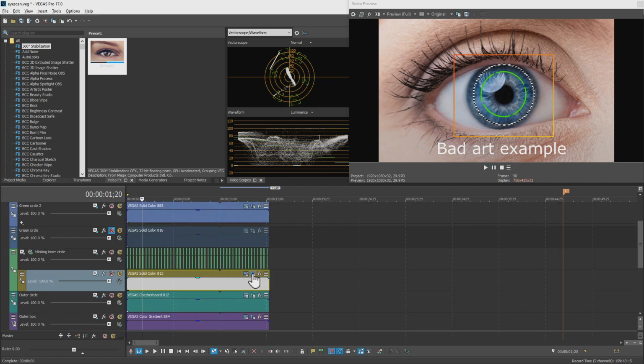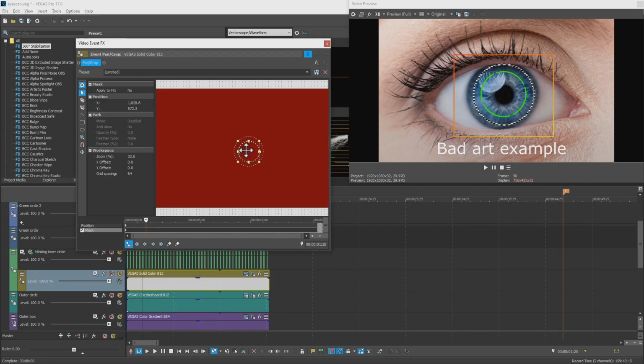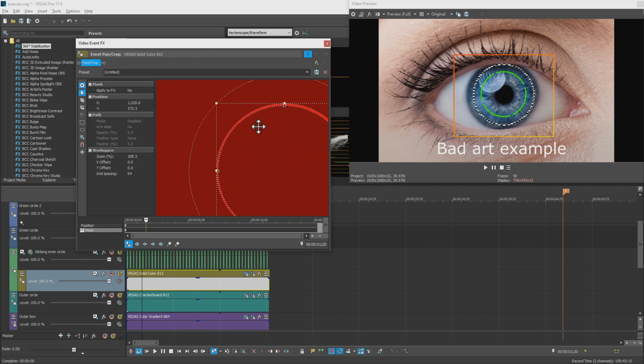The inner circle is just a combination of two masks. The outer one is like you might use for any masking purpose. The inner one is a negative mask, so that allows you to create just the tiniest of lines. All of the circles here use the same method for that.